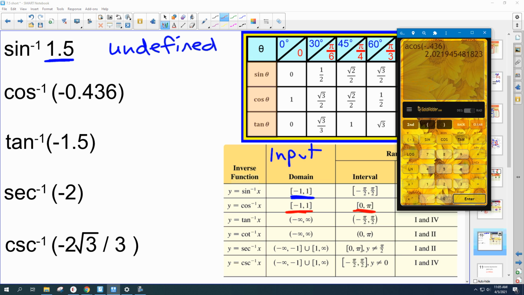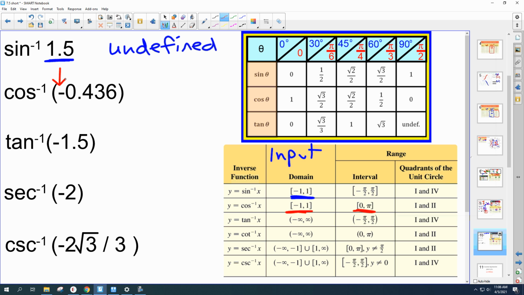I'm changing whatever I want, like the symbols. 2.02 is kind of a weird thing. It's hard to understand what that means. If you put it in degrees, maybe that makes it easier to understand. 115.8 degrees. Okay, we can see that that's in the second quadrant. And that's what it has to be, because that's how you're getting this negative value there, right? It has to be in the second quadrant in order to get that negative.